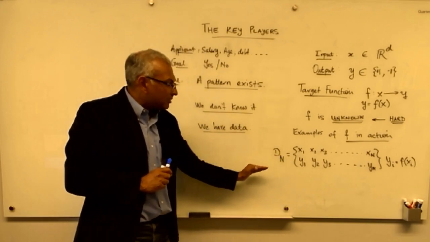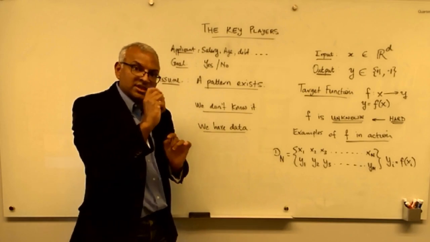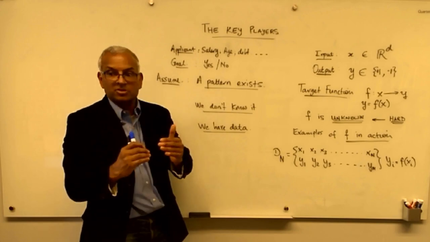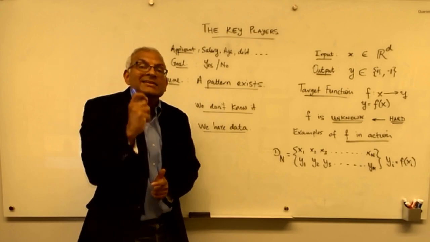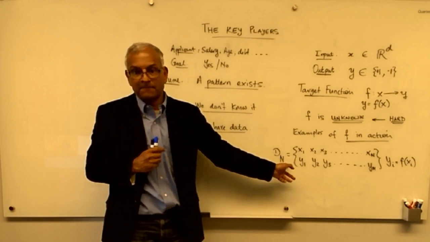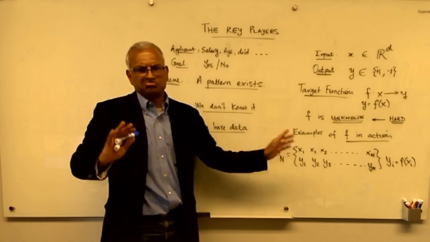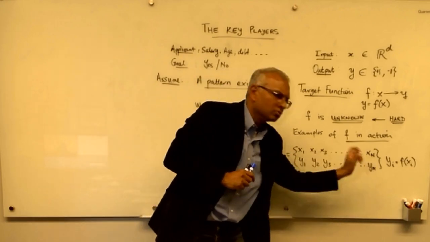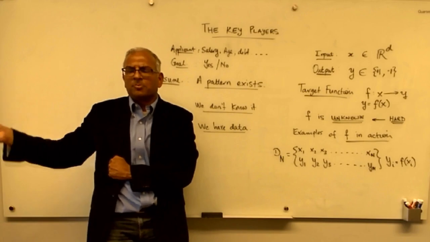As we develop the theory and ask the question, can we learn? And then we say, oops, it doesn't look like we can learn. But then we come back and say, oh, but maybe it is possible to learn. And then we build the theory and so on and so forth. That's going to dictate some properties that the data set should have. Modulo those properties, it's not my business as the machine learner to know how you got the data. You just need to give me the data satisfying the theoretical properties that I need.